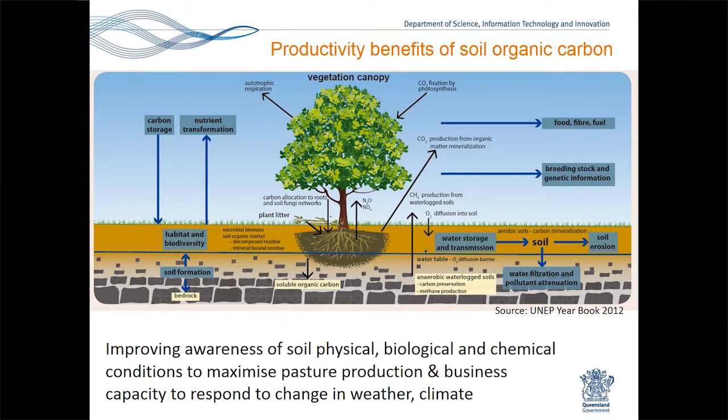So I guess, thinking about productivity benefits, it's just improving an awareness of what you know about the physical, the biological and the chemical conditions in your own soils to maximise your production potential, but also your business capacity to respond to these changes in weather and climate. And it was already discussed this morning that weather is some of those shorter change patterns, whereas climate might be some of those longer pulse cycles that happen.